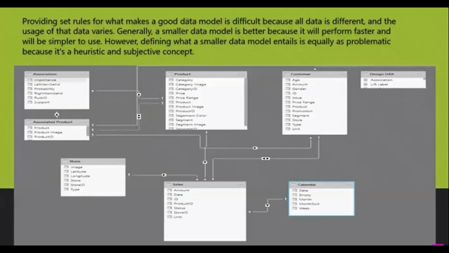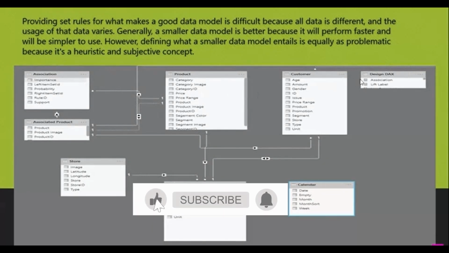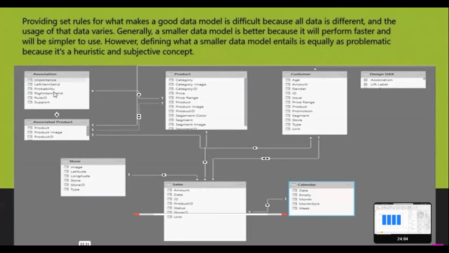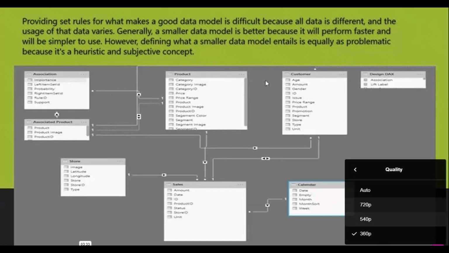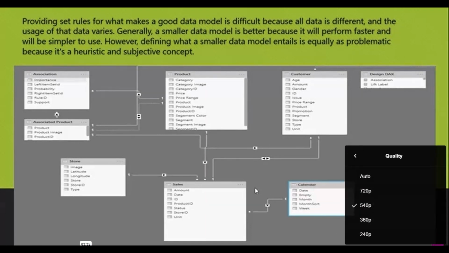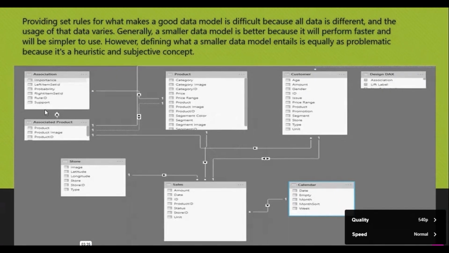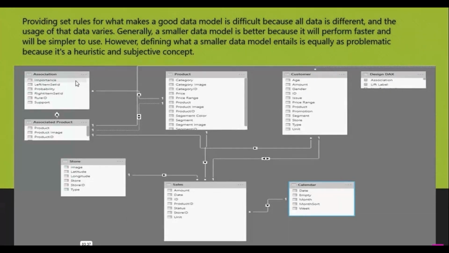Okay, so if I just give you a brief small example here, this is a schema which I have designed for one of my models. Just a snapshot to understand, where we have the sales fact table in the center, and it is surrounded by all the dimension tables like product, customer, association, calendar, store, and a lot of other dimension tables.